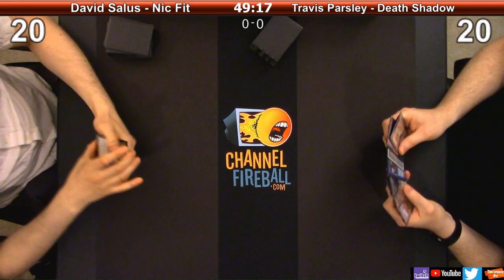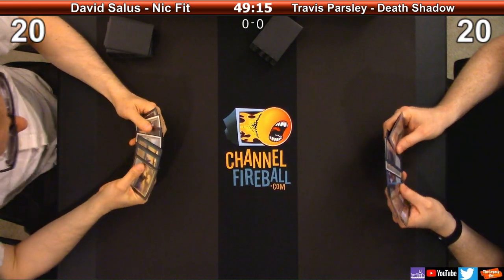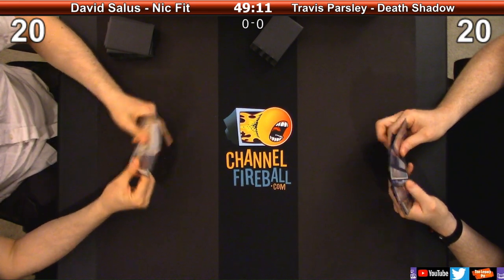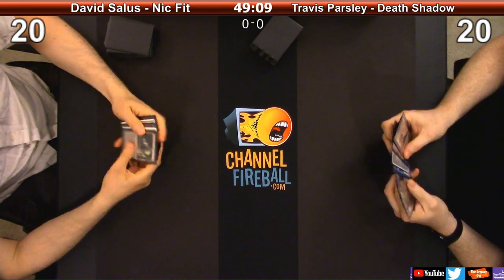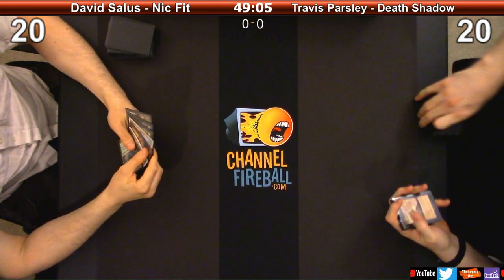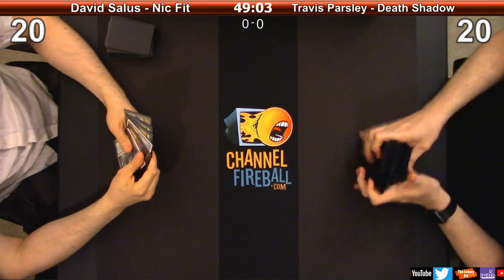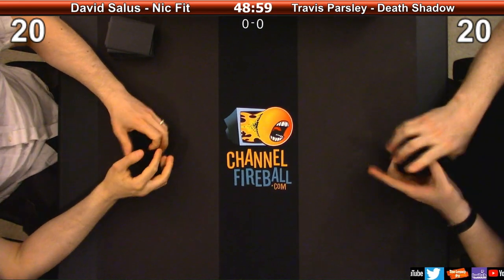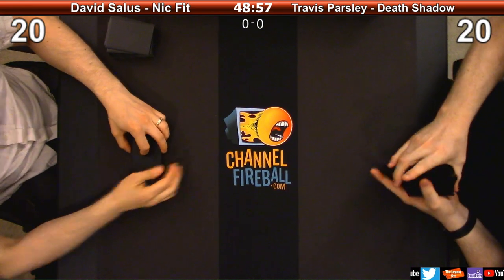All right, so let's go ahead. Let's see what I got here. This is a strange opening hand for Death's Shadow. I can keep this hand, it seems pretty good. But I honestly don't think I want this. I'm going to mull. Wait, I'm going to London mull. Don't forget, no scrying. Right, no scrying. Seven cards again, yep.